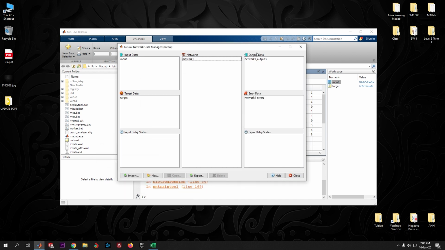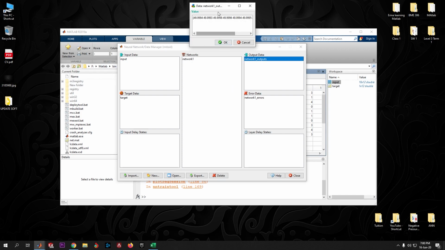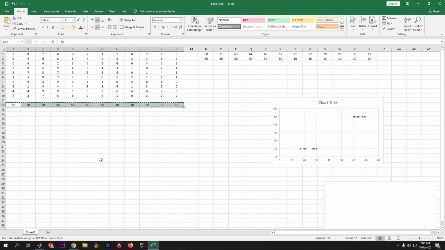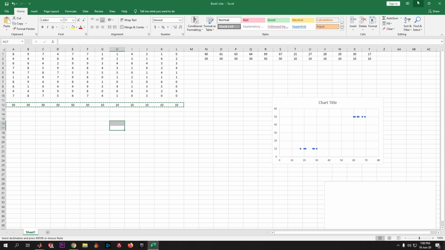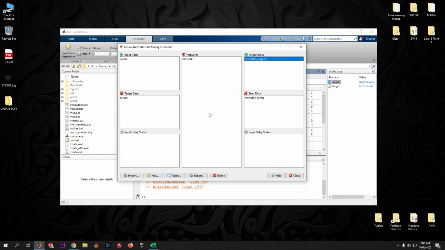We can check our outputs here. Whenever you train a network, outputs should always be exported to this tab. So let's compare to our outputs. We can see we have 50, but our network cannot predict 10. It's predicting 30. So I think what is happening is the error minimizing function is stuck at some kind of local minimum. What we want to do is find the global minimum. If we find the global minimum, our network will predict 50 and 10, but it's stuck at a local minimum.